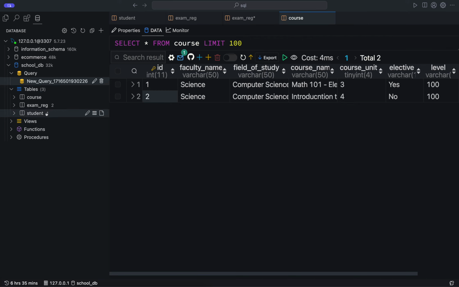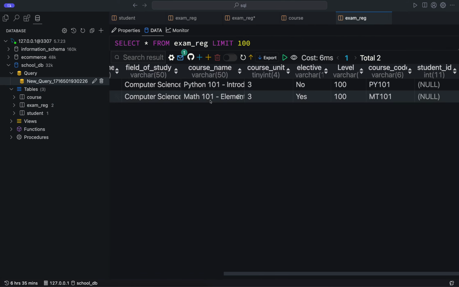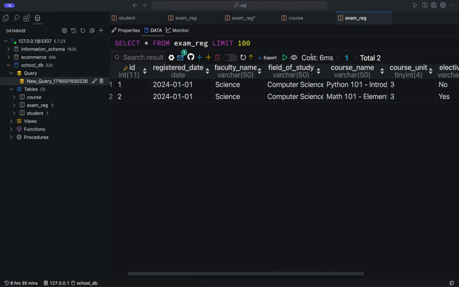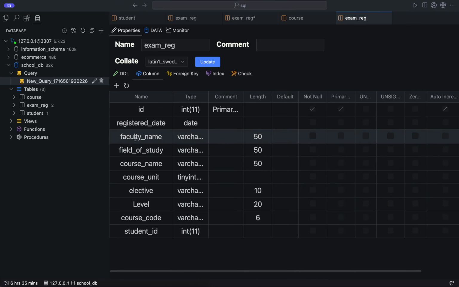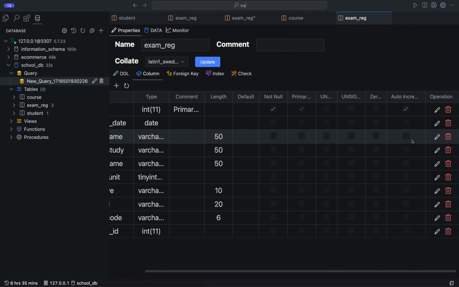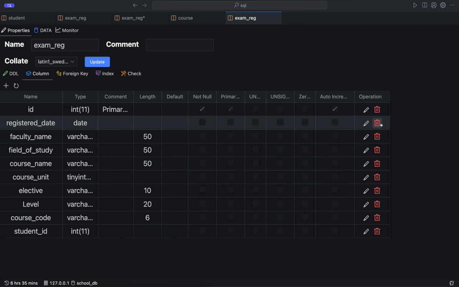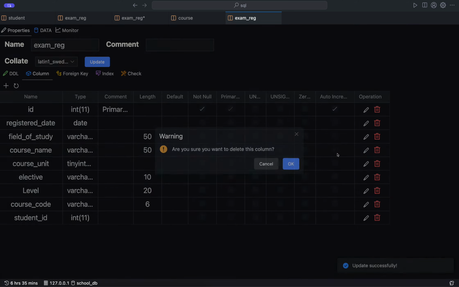So if we come to our school registration, employee exam registration, you will not need all this once again. So let's change the structure of this database. So we don't need faculty anymore. We don't need this.